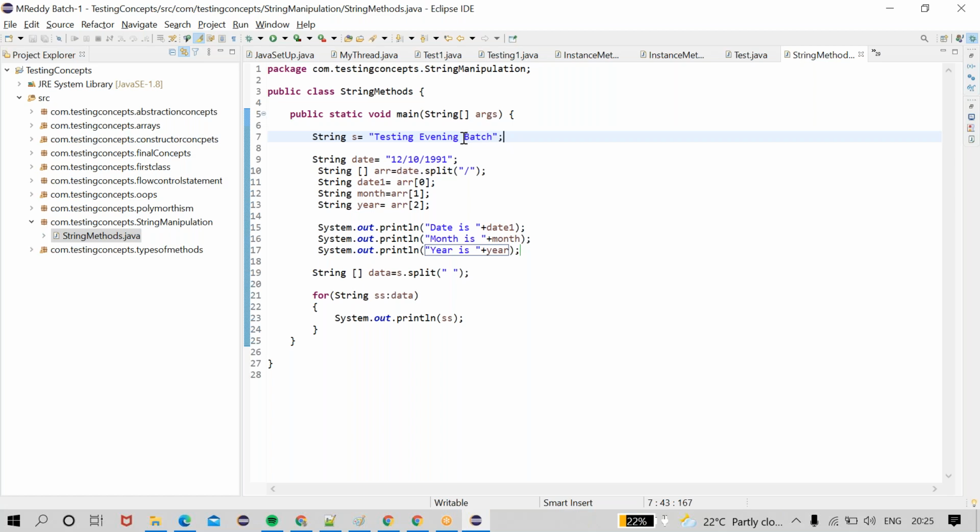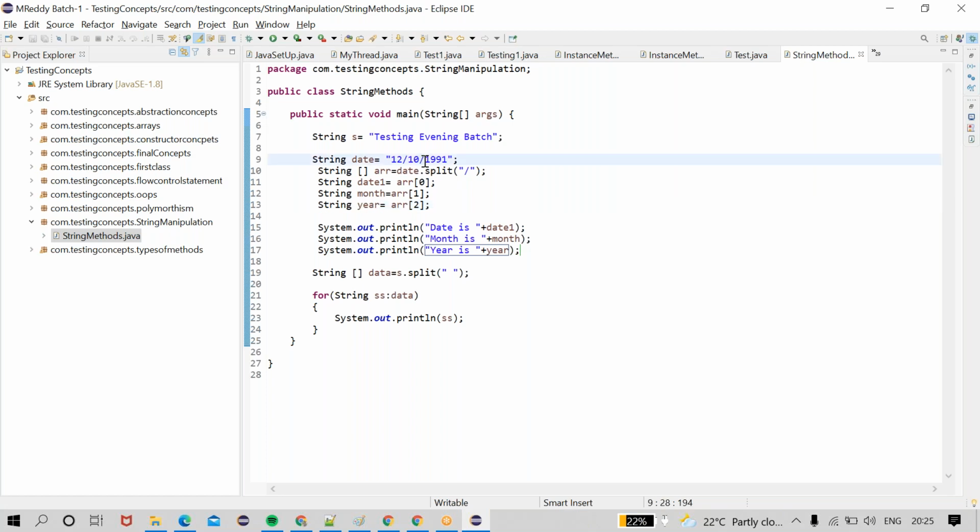For example, in Selenium, they will say, please select the date from the calendar like this. You need to split everything with the split method. First you split out the date, now I know what the date is. Now I know what the month is. Now I know what the year is. Based upon these strings, I can select a particular date from the calendar. Yes or no, guys?